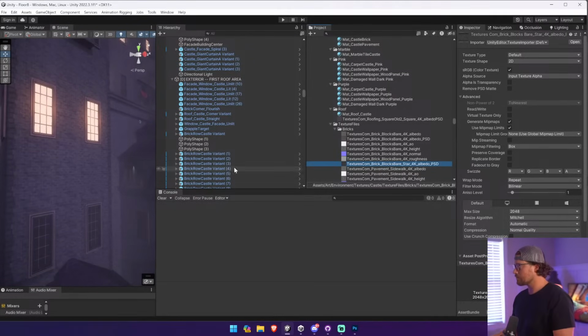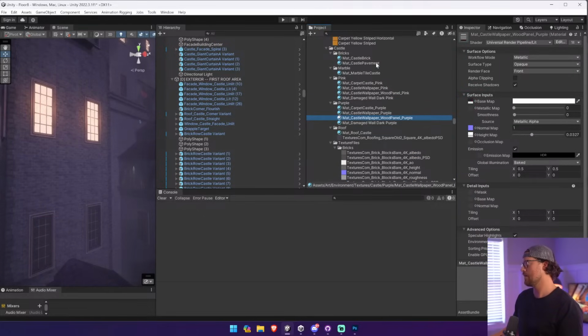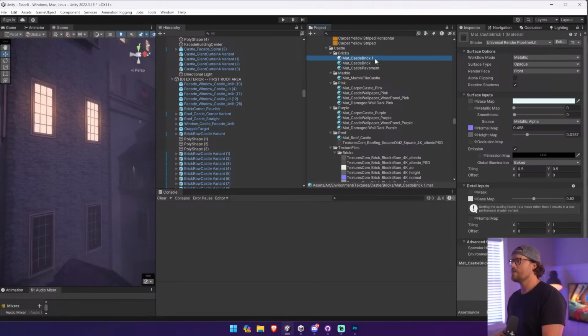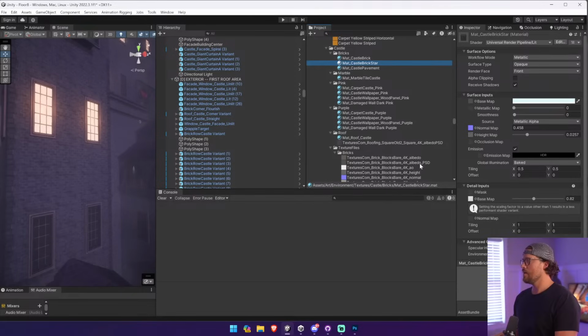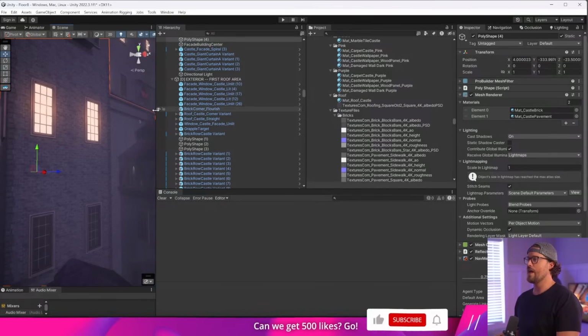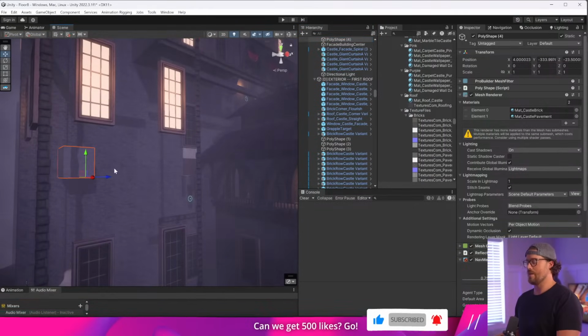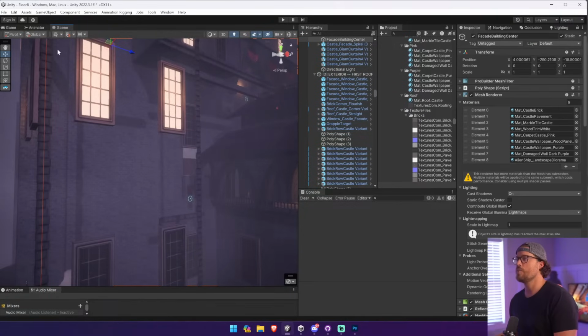So we have our star. Oh, castle wall. There it is. Castle brick star. And we're going to take this brick star and we're going to put it right here. There we go. And then I'm going to go ahead and select with Pro Builder. What is that? Hang on. That's not good. Let's go to Pro Builder here.